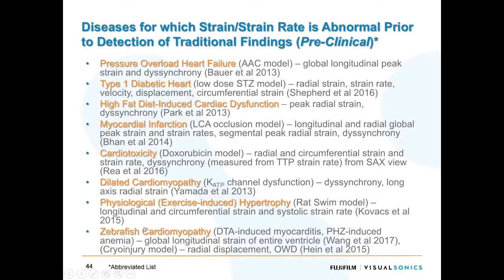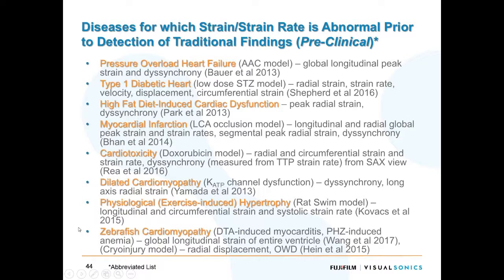There's tons of information out there about diseases and what is different in those. And I get asked a lot about, "I'm doing X or Y model, what's different in my model?" So I put together this little list for you that gives you an idea of what might be changing in your model if you're doing something on this list. This is by no means an exhaustive list of all the different pathologies that have changes. It's just a nice little overview of some things that could be changed.